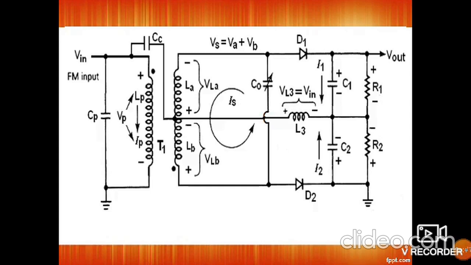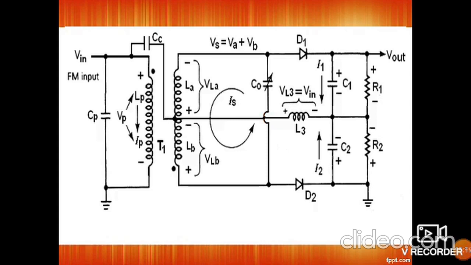Here the primary voltage is coupled through the C3 capacitor, and it is coupled with Cc to the secondary. One RFC is used for coupling between primary and secondary. This is known as a radio frequency choke. This capacitor passes the frequency of FM. Thus the voltage generated inside the primary, which is V1, flows across the secondary through the RFC. This RFC offers high impedance to frequencies of FM.